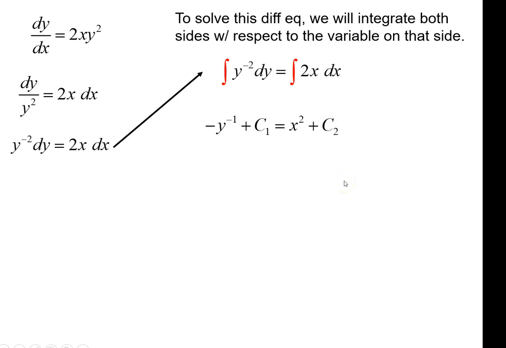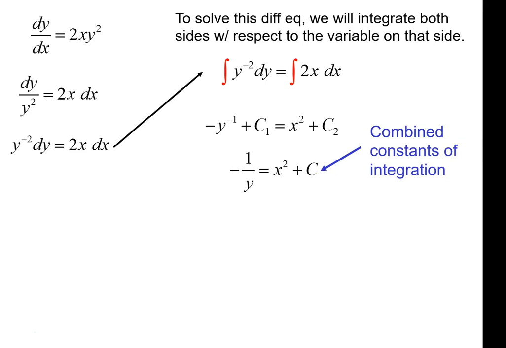Don't worry so much about these c's. It's not a big deal. The c's are generic constants of integration. Whether I call it c1, c2, it doesn't matter. You can just stick the c on the side with the x's. That'll work just fine. But notice I took this y to the -1st.